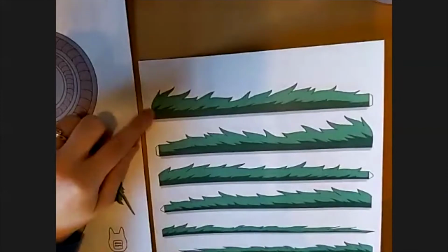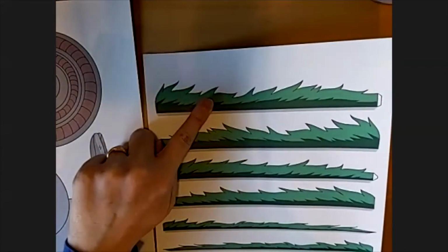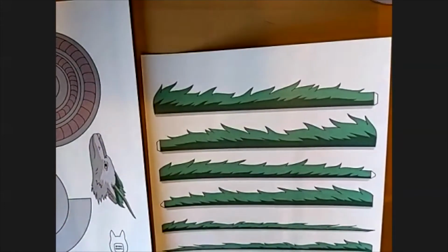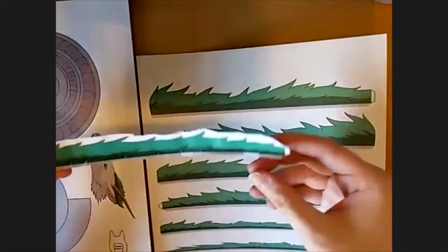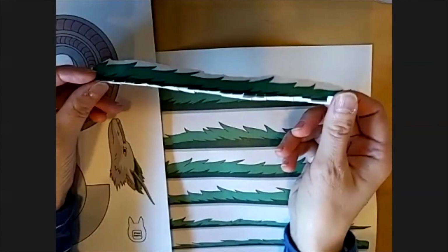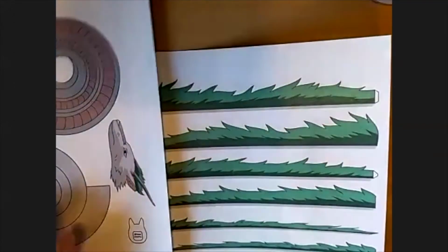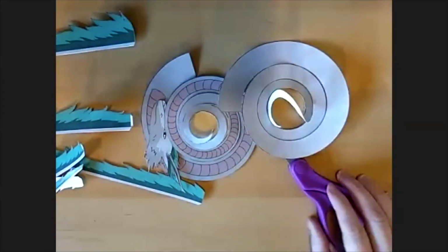All right, so start out by cutting out all of the shapes seen here. This hair has a lot of little pieces and triangles to cut out. If you're finding that that is tedious and you don't like it, don't worry about it. You can just cut over them and not cut out all the pieces like I did on this one. Just whatever is most fun for you. Don't sweat it. So once you've got all your pieces cut out, I've cut these out ahead of time.